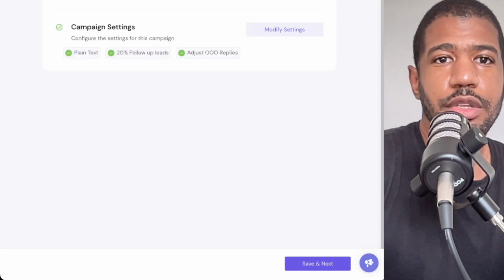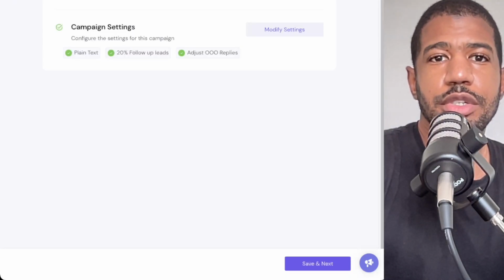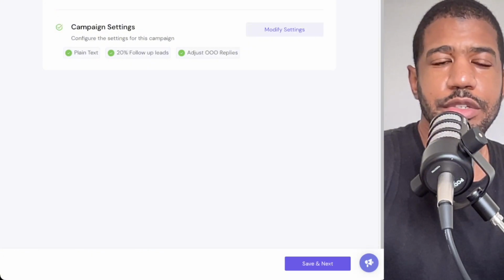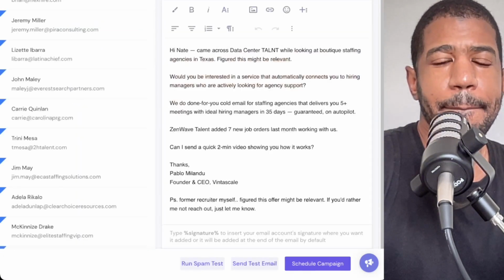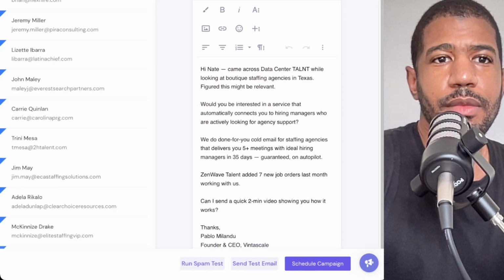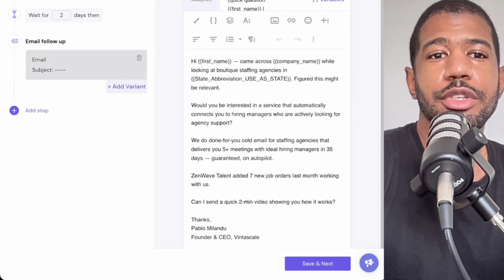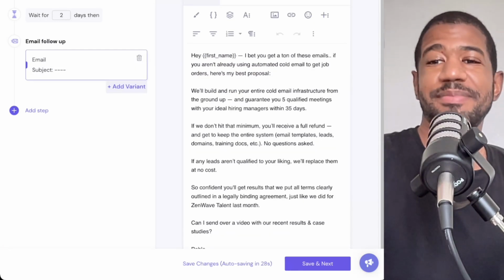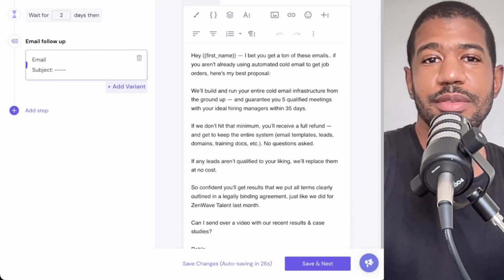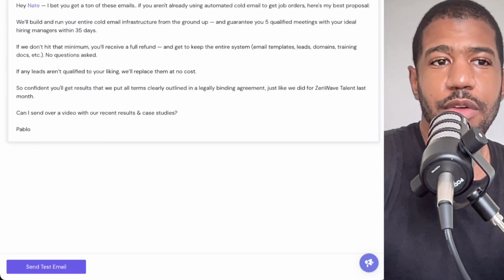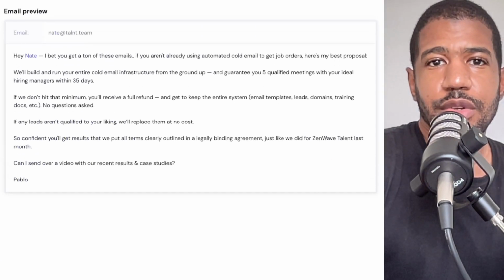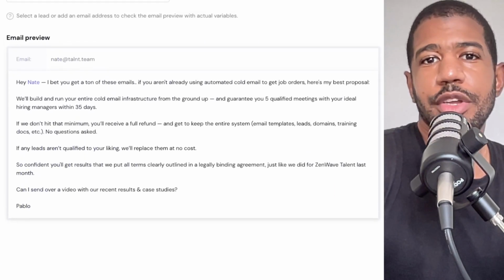That looks good. Now let's see what this looks like on mobile, and then we'll add spintax. By the way, email 2, I forgot to mention, is just a straight up offer. So it goes like, hey, first name, I bet you get a ton of these emails.